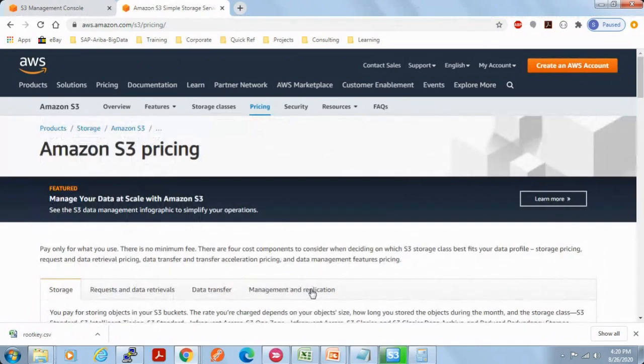Basically, the pricing is based on storage and how frequently you're going to access the data, based on the number of requests you're making to read, write, or list, and also the amount of data which you are transferring over the internet, and the bandwidth consumption for that. Also it's based on whether you're going to use any of the management features or analytical features or the data replication or transfer acceleration. For all those things, there is separate pricing.